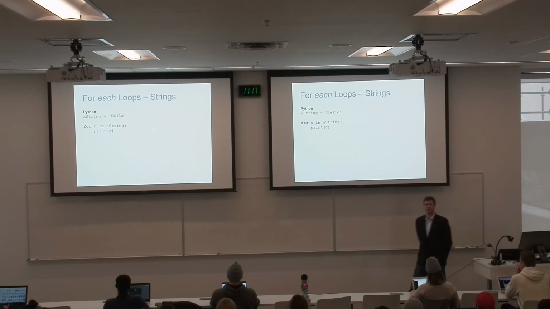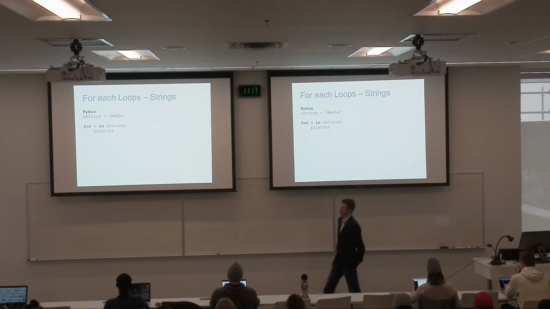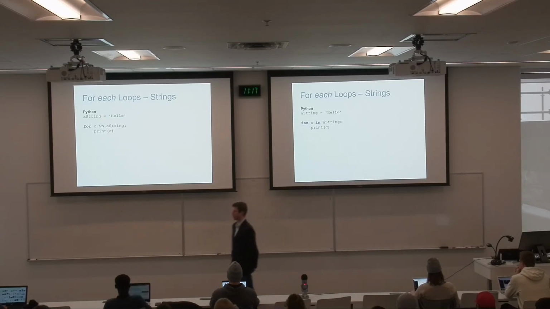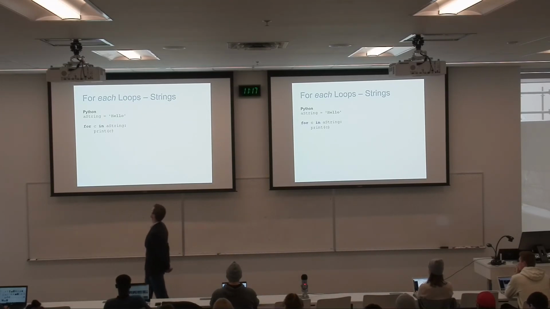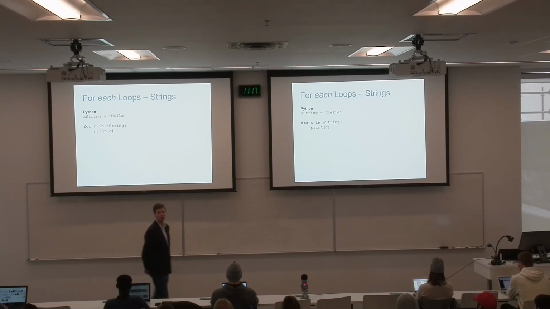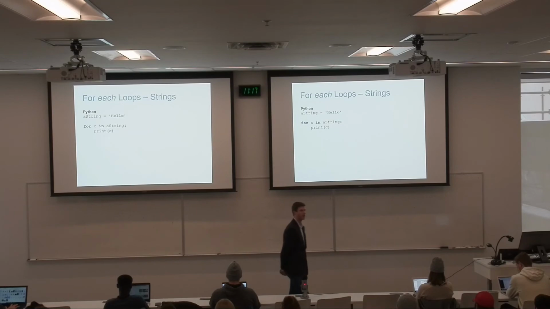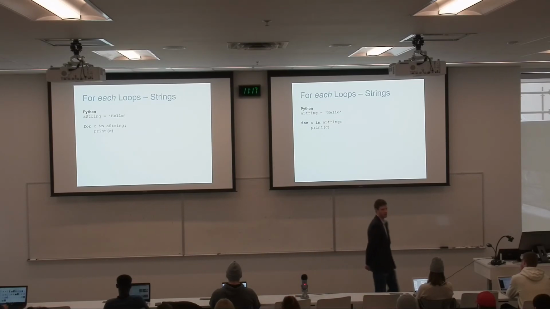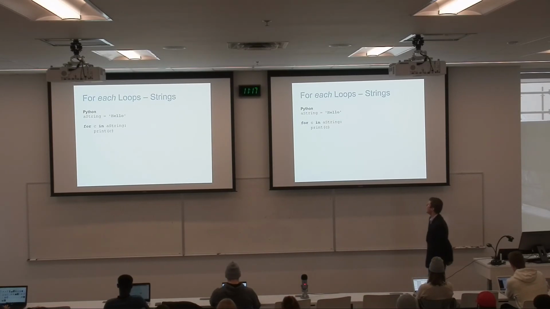Last time we were talking about for loops, and we already covered this, but just for the sake of refreshing everyone's memory, here's a simple for each loop in Python. I would have a string, "hello", which of course is a series of characters. You could think of this string as just a bunch of characters. And so for each c in the string, print out c.